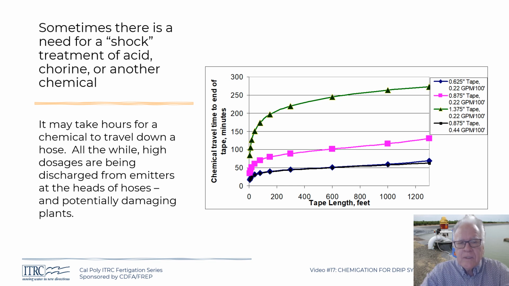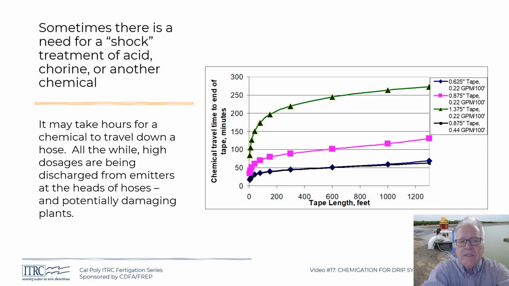The problem is not that it takes a long time to get to the front of a hose. It doesn't take much time. When you start injecting something, it gets to the head of a hose pretty fast. But it takes a whole lot longer to get to the end of the hose. So meanwhile, while you're injecting this chemical at the head of the hose, there's this chemical going out of the emitters, and it's in this real high concentration. It's taking sometimes hours to get to the end of the hose. So you're quite likely to sort of fry your crop up at the head of the hose, and often the problems with the plugging are at the tail end of the hose.